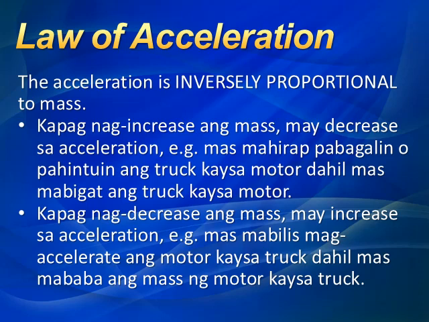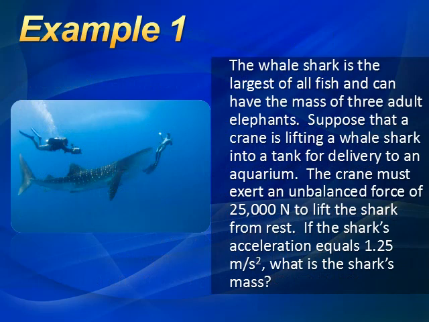Ayan. So, parang kanina dun sa tugboat at saka dun sa container ship. So, doon, we can say that the tugboat has a lesser mass, kaya mas mabilis siya mag-accelerate compared doon sa container ship na meron siyang bigger mass, okay, larger mass, kaya mas mabagal siyang mag-accelerate. Okay, so let's look at this example. Okay, so gagamitin na natin dito yung equation natin for the second law of motion.